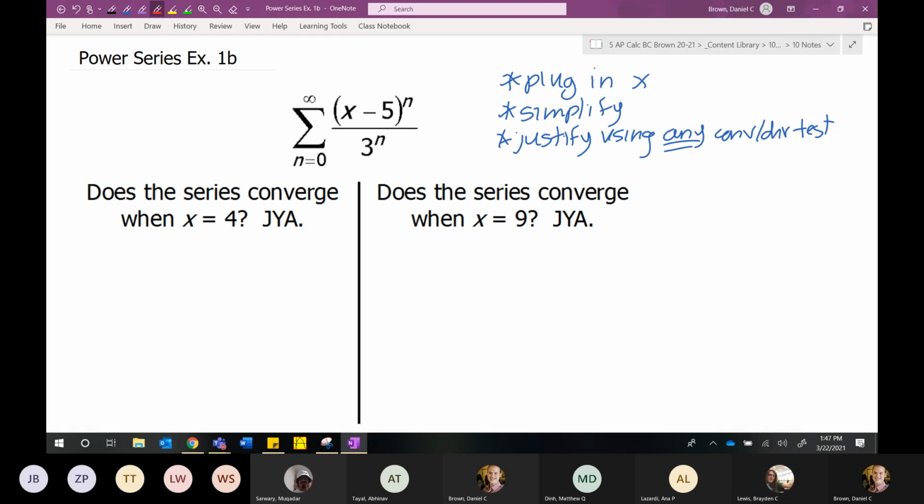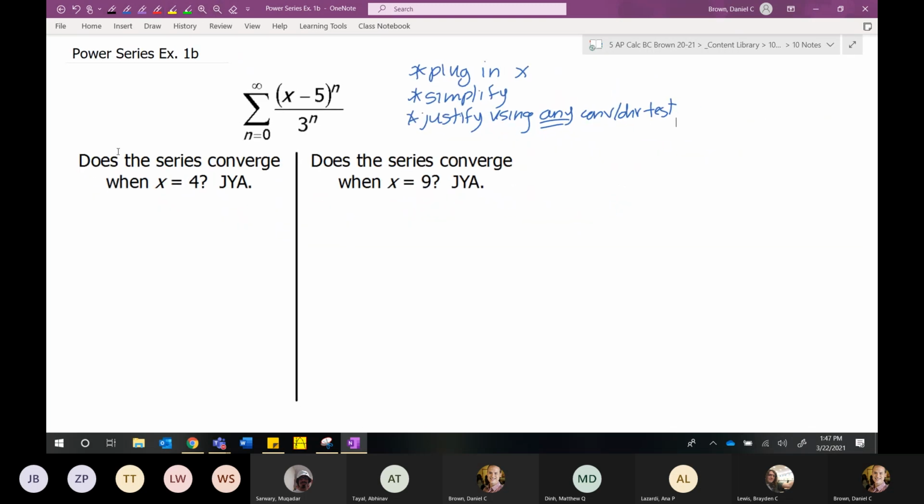And this is basically why we did that whole first half of the unit. It could be just a harmonic one. You say, hey, it's diverging because harmonic, or maybe it's an alternating series, or maybe you're using the ratio test or a geometric test, p-series. Any of those tests you've learned can show up. So this is my series. I want to see if it's going to converge when x is equal to 4.